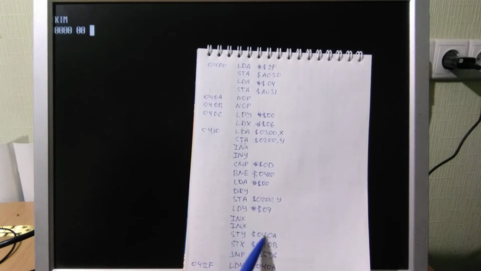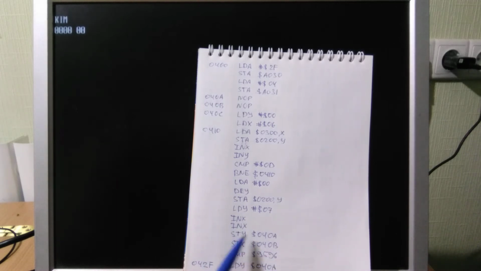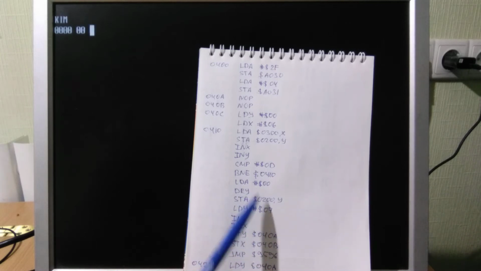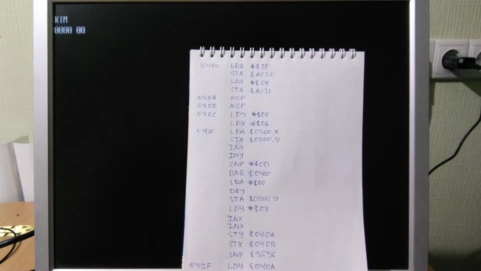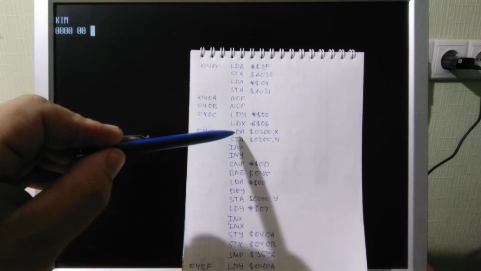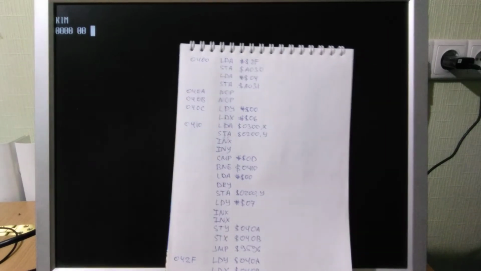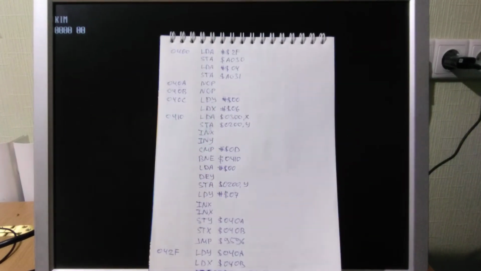And after, we store the values of the Y register and X register, which point to the exact places where it should resume when the next instruction occurs. And then we assemble the instruction. So this jump actually assembles the instruction. Then we restore back our values. And then finally, we load the next character in the source, and if it's not 0, then we just go back and try to find the next instruction to execute. And that's pretty much all about it. So now let's code this in and see how this works.